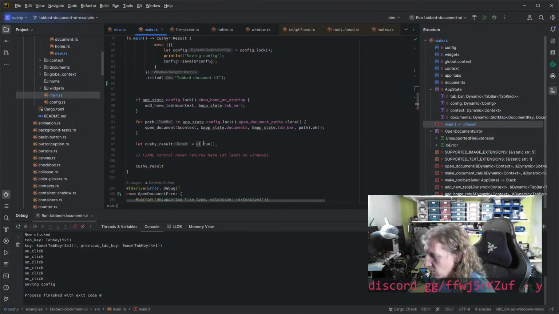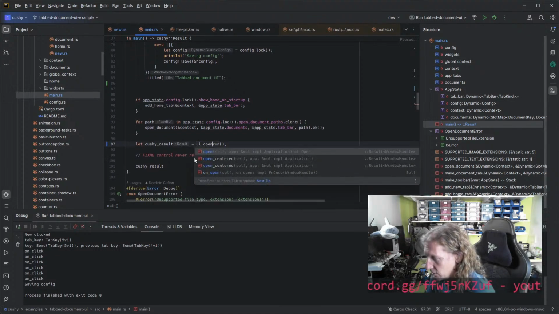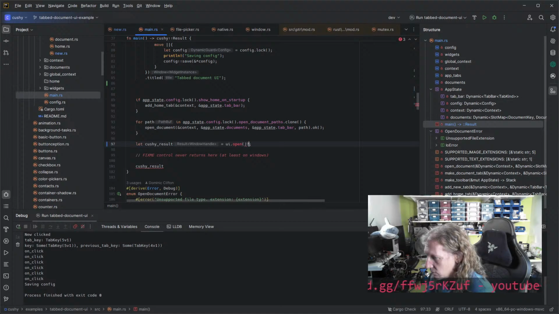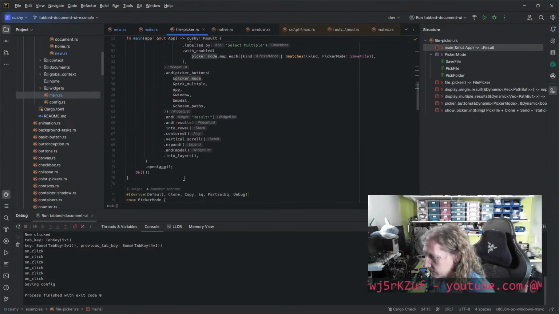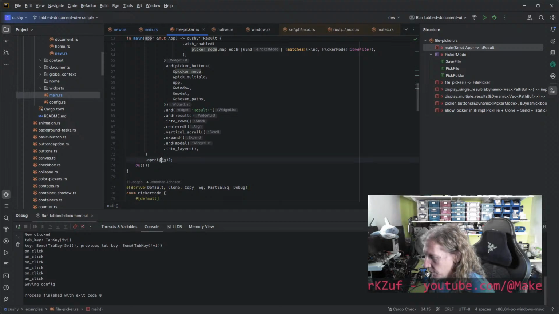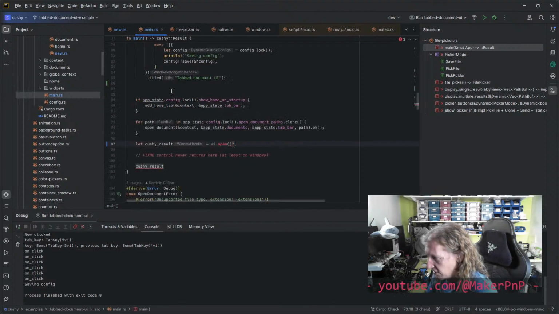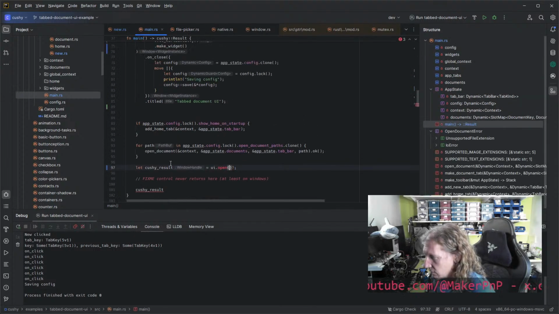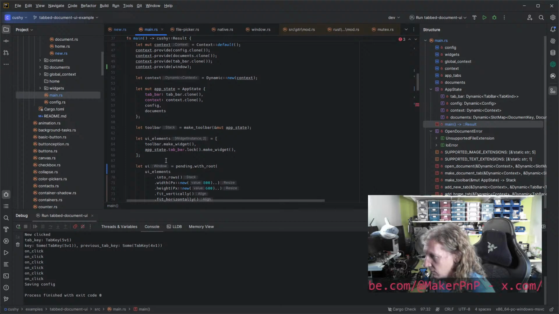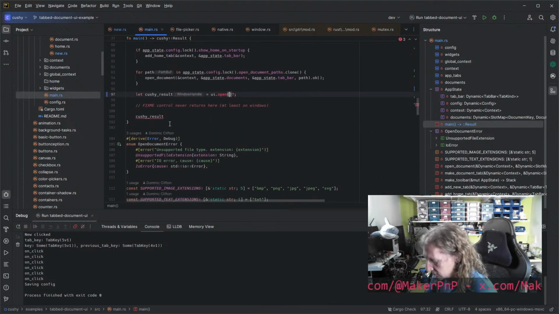Okay, let's say UI dot open. Is that right? Open with an app, and then the app is the thing which is the app state.